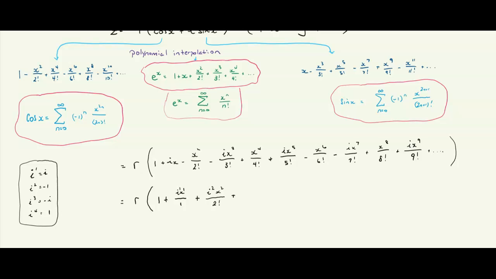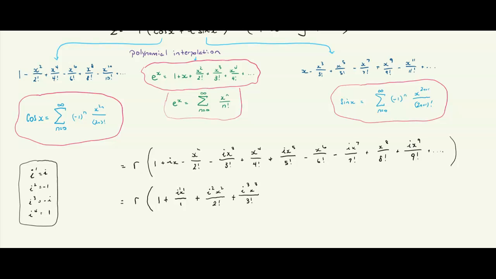I've got an i here, so that's all good, but I want my i to match the power of the x. Can I do that? i cubed is negative i. I've got a positive i here, but if I make that i cubed, what I'm saying is, if I make this negative i cubed, I'm making that minus i, which is going to change my sign here. So i cubed x cubed with a plus sign out the front will give me the same result.